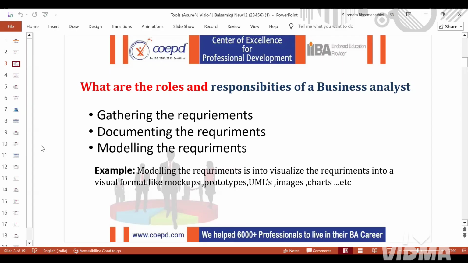For that purpose, the BA will be modeling the requirements in a visual format, like mockups, prototypes, UMLs and charts.